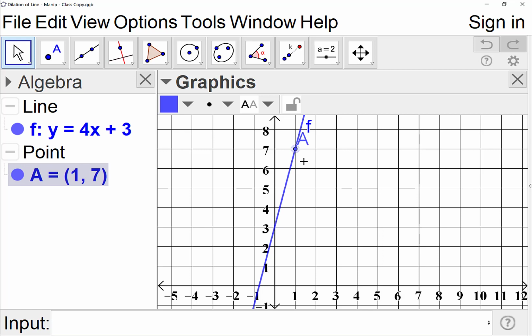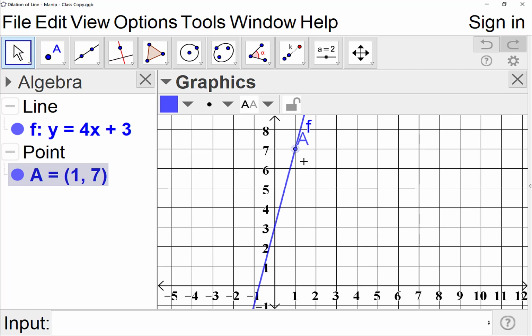Because you're taking a Regents exam, the questions are going to be asked one of 2 ways. Either dilate about the origin, or some other point that they're always going to make sure it lands on the line. But you don't have the picture, so you can't see that. I just know in the 3 years that they give this exam, it's either a point on the line or the origin. So now that we see, when it's not the origin, that other point's always going to be on the line.